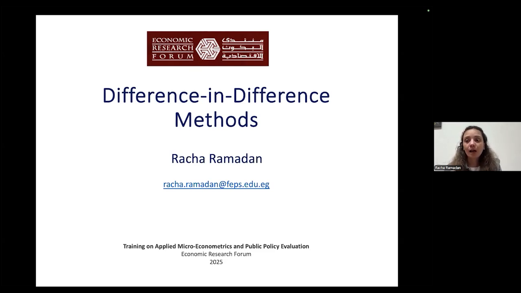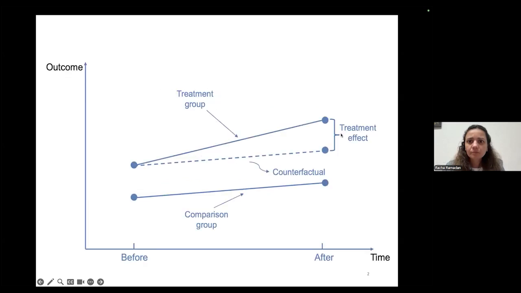However, you need to have a clear specification of who is benefiting from the program and who is not, as we will see. So the main idea of difference in difference is that, assume you have two groups of individuals. One group will benefit from the program, the treated group, as we agreed to name it yesterday, and a comparison group, or the counterfactual group.